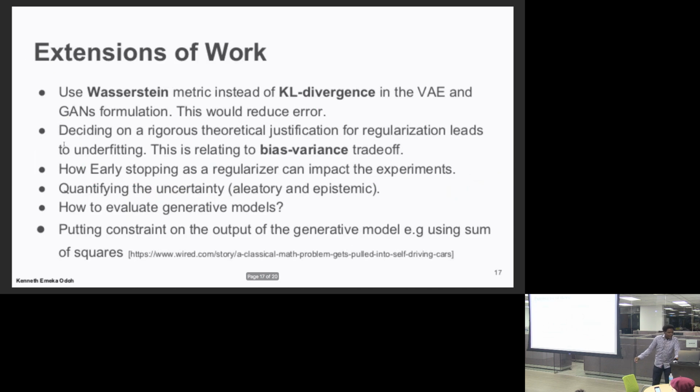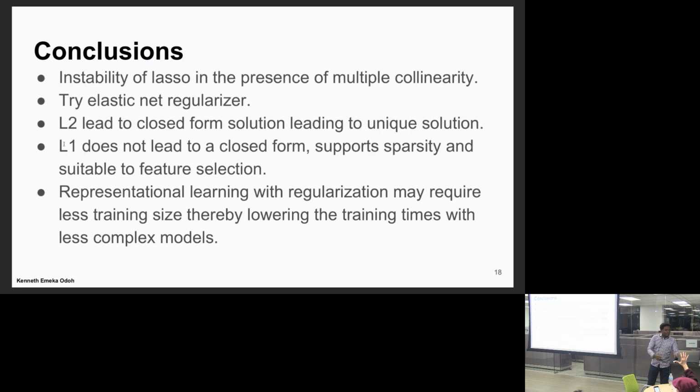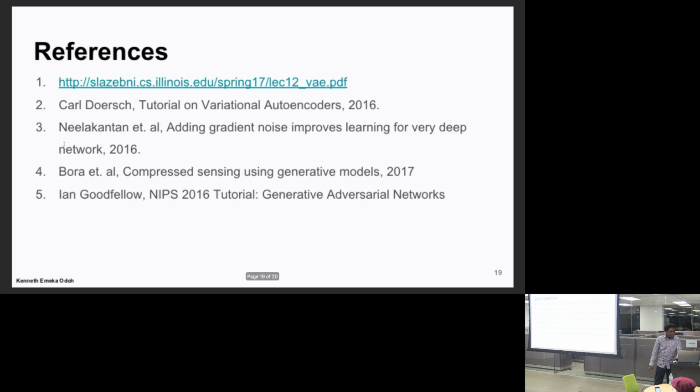An extension of the work may be using the Wasserstein method instead of KL divergence. You can model the distribution using a normal distribution so you have a closed form for your KL divergence. The measurement error is the error of getting these measurement signals. The optimization error is the error when you're doing this KL divergence. The representational error comes from your model not being able to capture the entire property relationships in your data. And these are some of the references that we could have.